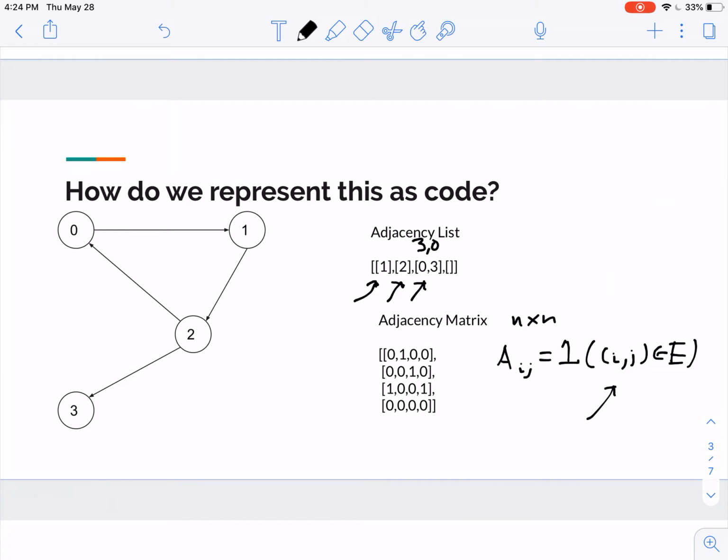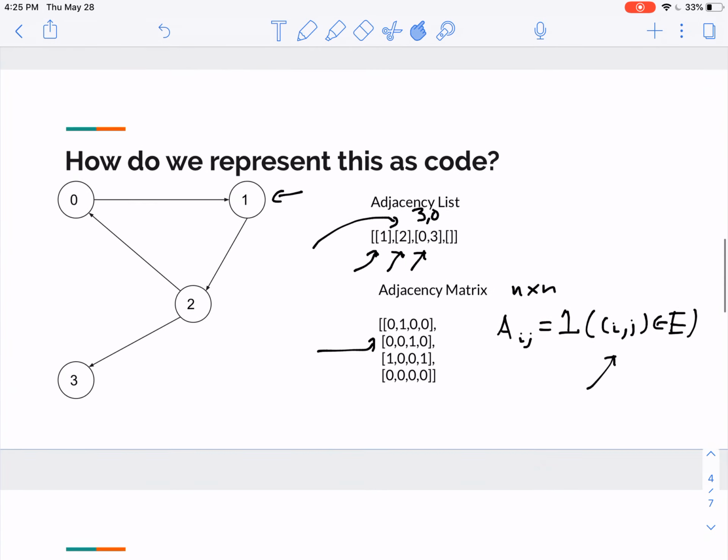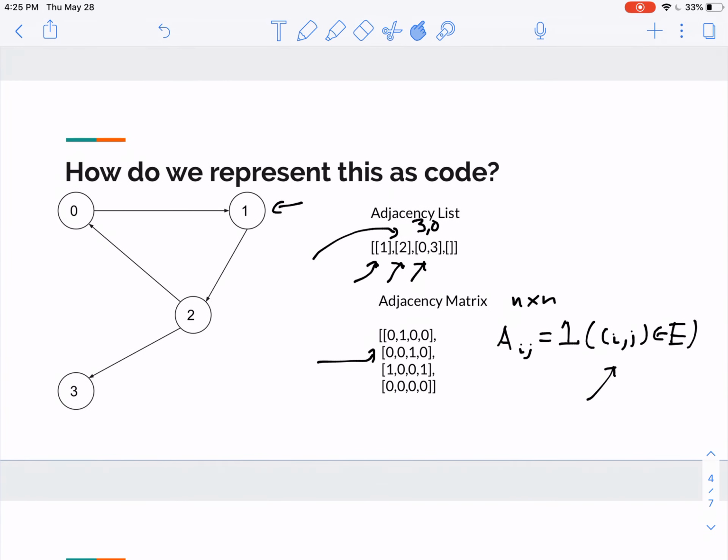And you can see in both of these cases, if we want to know, again taking the web page example, what pages page 1 links to, well, that's pretty easy. In the adjacency list, we just look up that list, and then that gives us the things it links to. In the adjacency matrix, we can look at this row and look for ones. And so these are better data structures than our first naive data structure where we just list out all the edges together. Because if you think about what you will be doing with graphs and the code representing graphs, you want to make sure that operations that you'll be doing a lot are really fast.